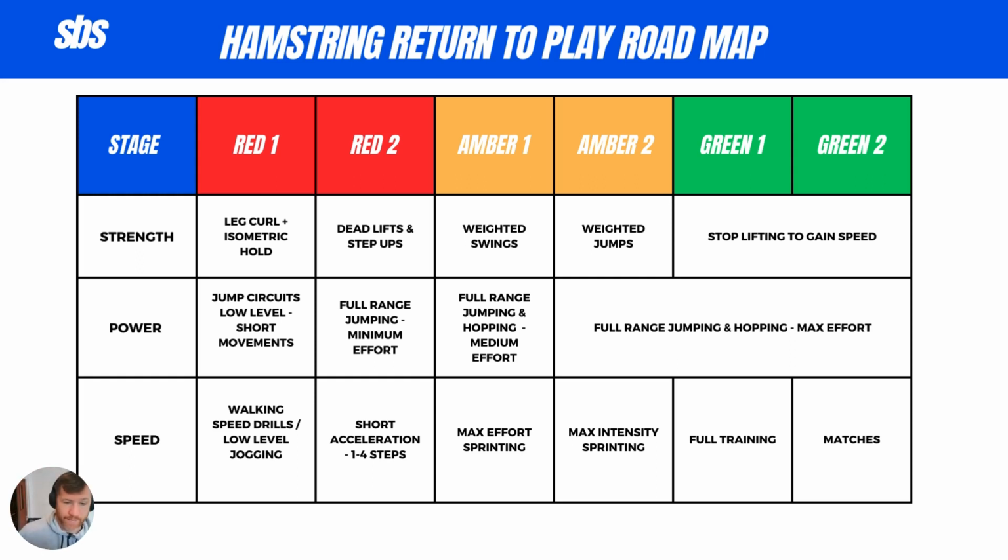We've used weightlifting to get our hamstring ready to run, and we've used our jumping to improve our ability to sprint, and then we've used our sprinting as our ability to get back to playing the sport that we love. So we don't need to do it anymore. Doesn't say that we can't come back to it, but we don't need to do it anymore.